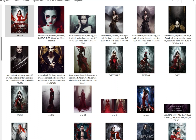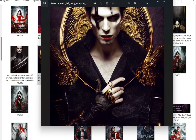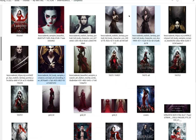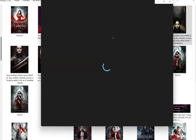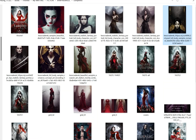I've also been playing with AI art just to make a lot of character concepts. So some of these, like the vampire ones, I actually made like 100 of these, and now I'm determined to use them in a lot of my marketing and also in my A+ content. So this is really the vibe that I'm going for, but I don't really want to have these on my covers. I was tempted to use these, which are pretty cool for like a character card. I could put a review up at top. I could use this in my A+ content, and I might. But if I do use something like these, they don't quite match the style of my original. Not that it's a big deal.